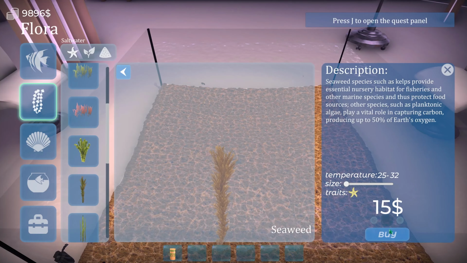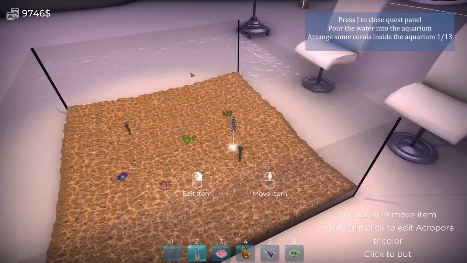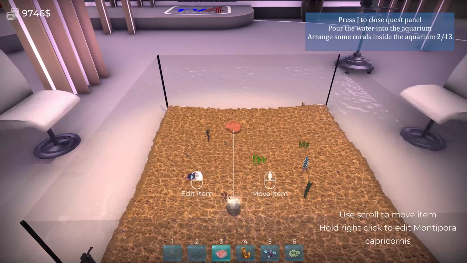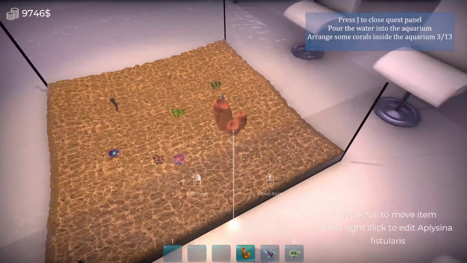Put it over there. So arrange some corals in here as well. Corals. One there. Let's buy like one of everything. I say one of everything, we don't actually have to buy one of everything, and it doesn't even have to be the most expensive thing there. Let's just move some over here actually.